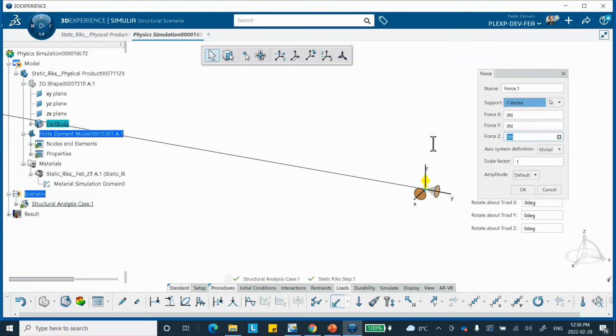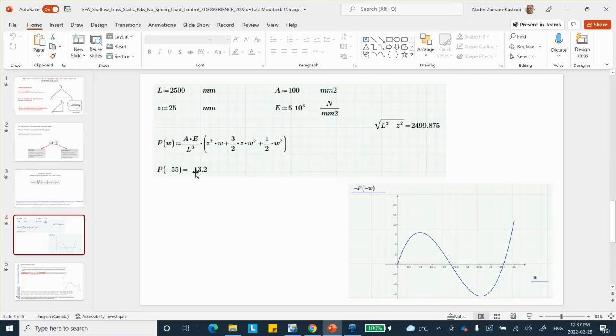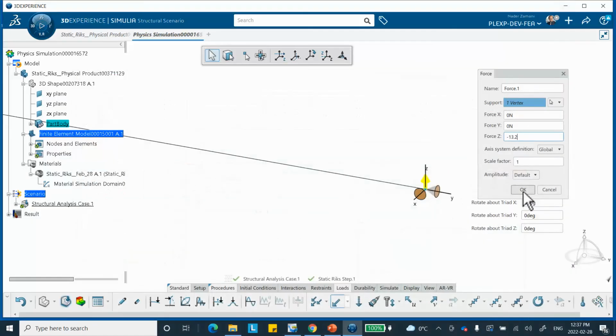Okay, we already saw that in the first video, unless I put a spring there, a stabilizing spring, or I make it a displacement control. But I want to show you that with the Riks method, you can actually make it work. So minus 13.2 is the load that I'm going to apply in newtons, and that should result in a displacement of 55 millimeter. Okay, say okay.